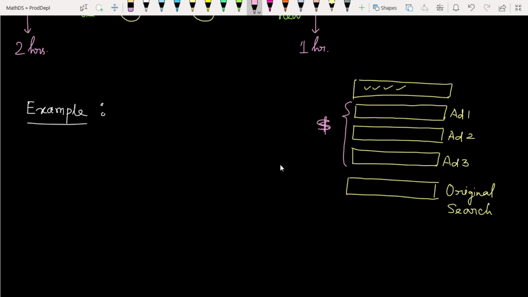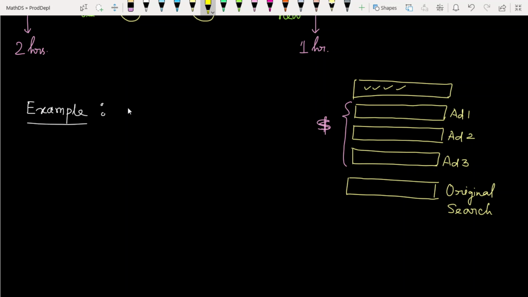Since it is a $1 billion problem, we have to build a model that will perfectly predict which ad will be more relevant for a search query. That's the job.